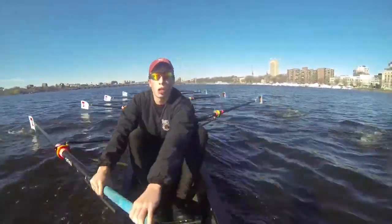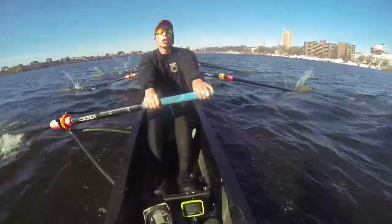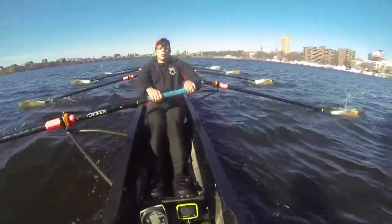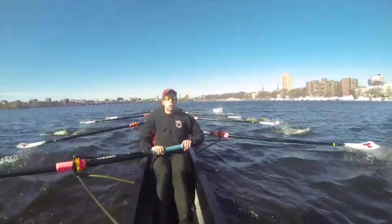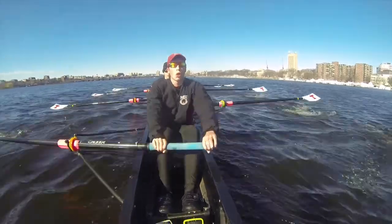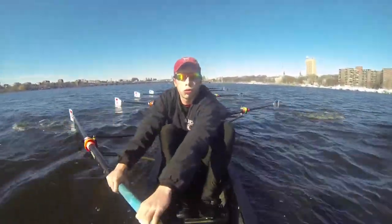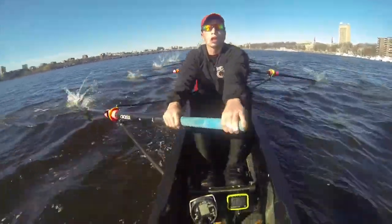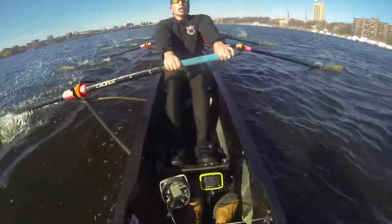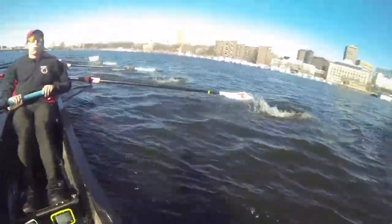Cross, cross, let's think about bending those shafts on every stroke. Bend together, bend together, bend. Dropping the blade together, dropping it in. Let's be quicker on the turn here. Stern pair, lead us. Quicker on the turn. Turn, send. Turn, send. All right, you're 1 minute in here.